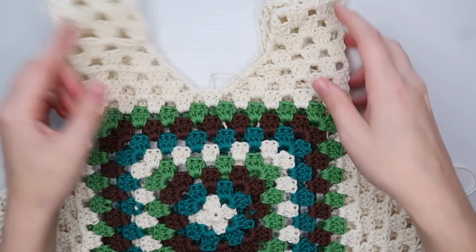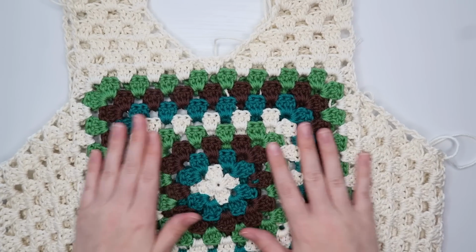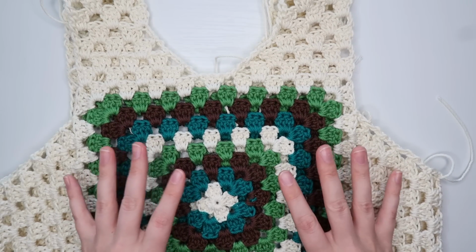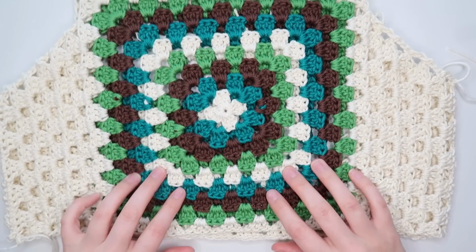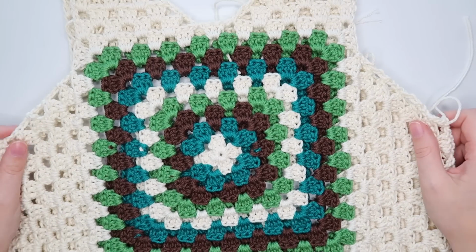Now, at this point, it would be a good idea to try on your vest. Make sure it fits nicely. Make sure you like how it's draping around your body. We are going to finish off the top by adding some final touches, like some rows around the neckline, the sides, and the bottom. But before you move on, just give it a quick try on. Make sure it fits good, and then we can move on.